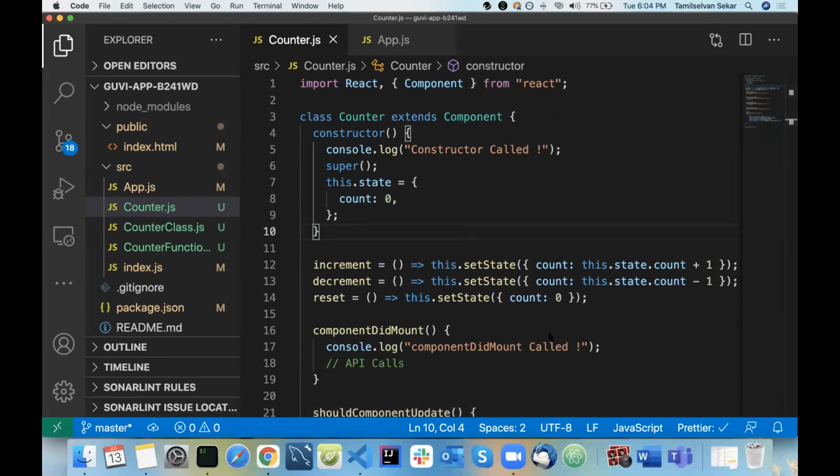Yesterday I got some comments from two or three people that it's going fast, so I reduced my syllabus today. I just want you to be strong in the fundamentals first, and only then will you understand other concepts. So if you have any questions, you can ask me now. If not, we can wind up the session.